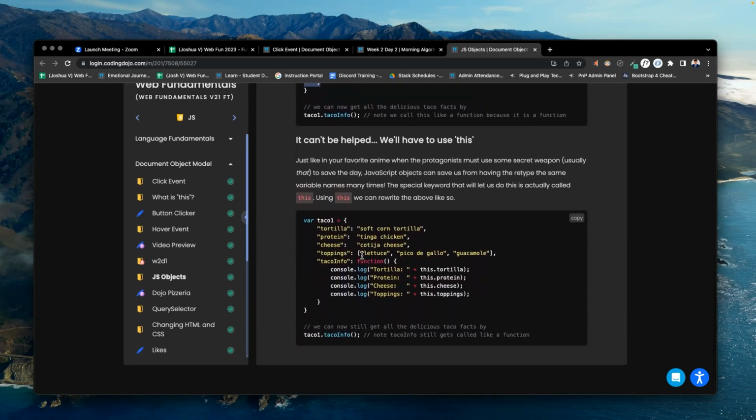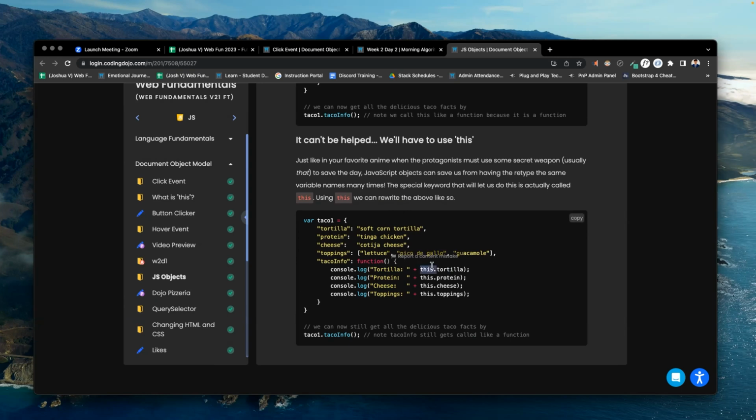Also, we can use the keyword this as well. See this object here and how the last value is the function. This dot tortilla is going to be targeting the scope of everything in the area. Do you remember how when we use the keyword this on an on click, it would attach everything to it?